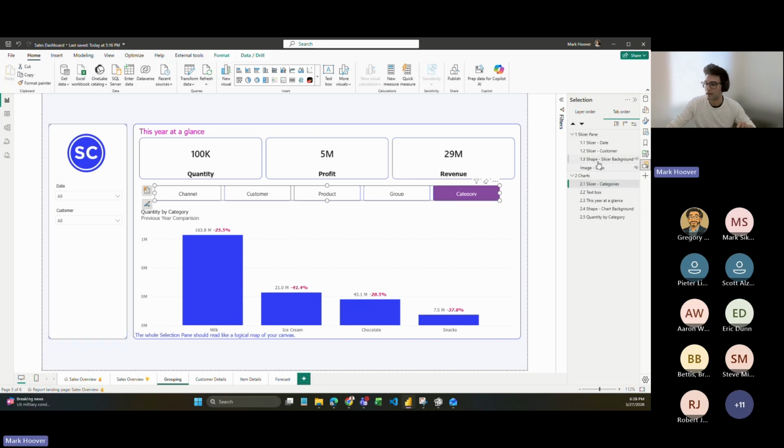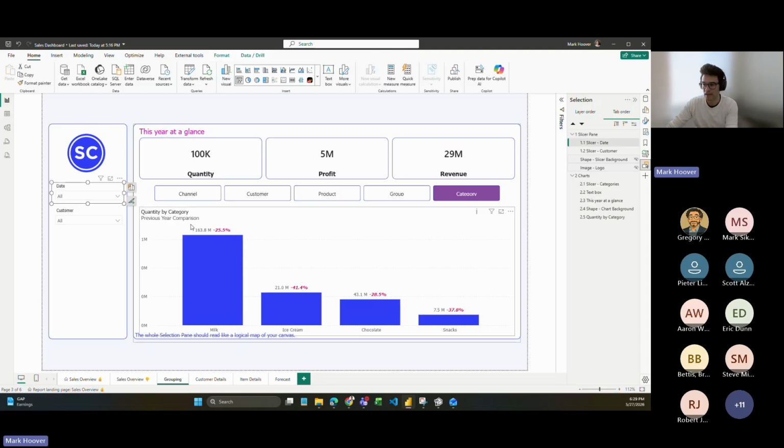Okay, and then actually moving back up, this one, the shape slicer background, there's no need to have that in there. So I would hit this button here, which removes it so they don't have the ability to actually tab on it. So in this section, the only thing that they can tab on are these two items.